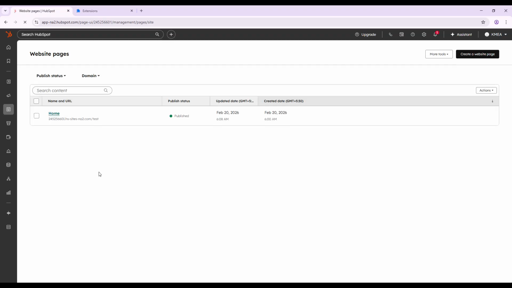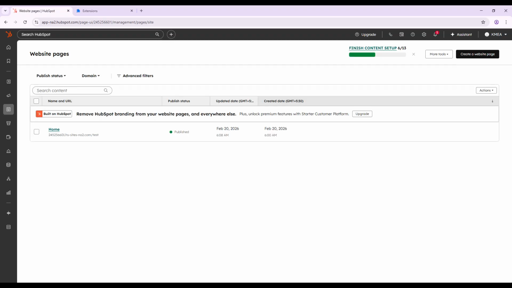If you're still getting the error, check HubSpot's status page. Sometimes the issue isn't on your device at all. If HubSpot is having a service outage or partial disruption, you may need to wait until their systems are back online. That's why it's always a good idea to confirm whether the problem is widespread before spending too much time troubleshooting your browser.